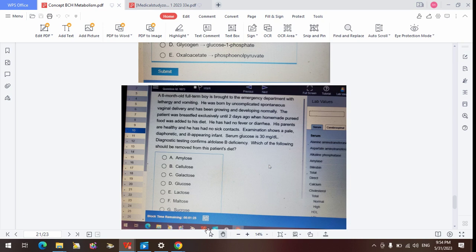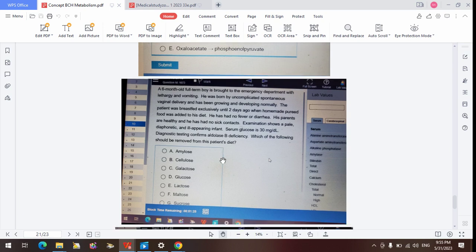So that means you don't want to give anything that can release fructose. Sucrose is one of them because sucrose is a disaccharide containing fructose and glucose. Another thing you don't want to give this person aside from fructose is sorbitol. I think that's the next part that Dr. Babarinde is going to move into, the sorbitol pathway. Sorbitol can be acted upon by sorbitol dehydrogenase and converted to fructose. So you don't want to give them sorbitol, sucrose, or fructose. Those three things, very important.